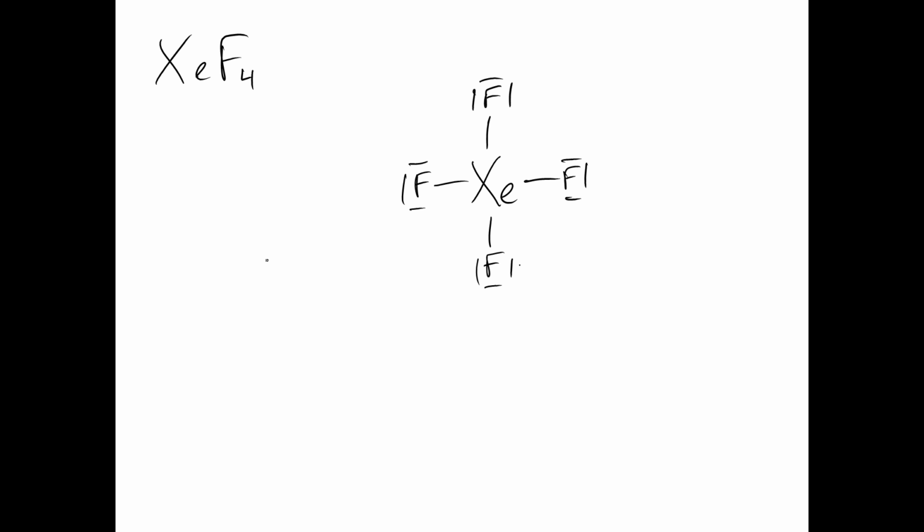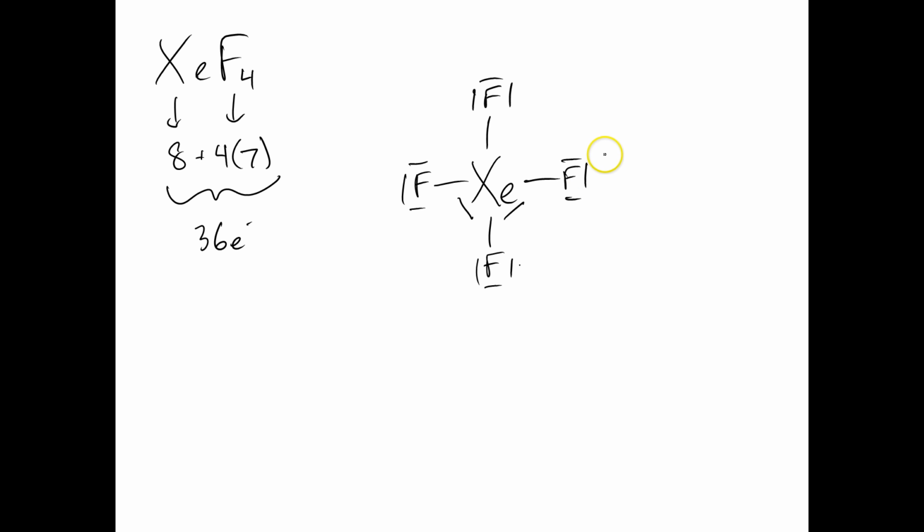If we go up to the formula, I should have 8 valence electrons for my xenon, and I have 4 fluorines, each having 7. That brings me a total of 28 plus 8 gives 36 valence electrons. The structure as it stands has 32. We need 4 more valence electrons. We can add a lone pair. That brings me 2 more, 4 more. I now stand at 36 total electrons.